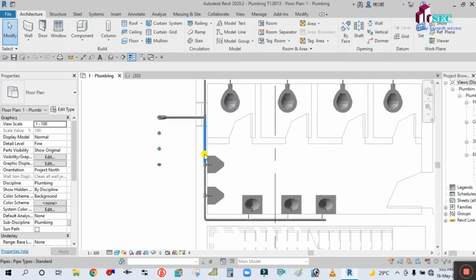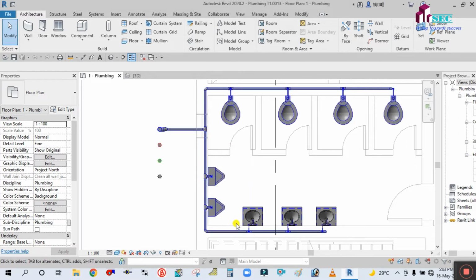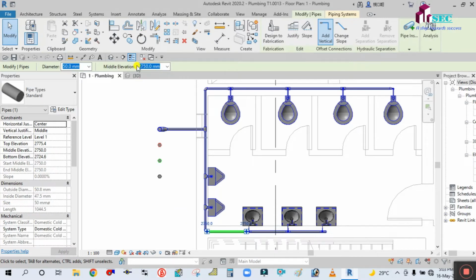You can see this is the domestic cold water pipe. First of all you have to check the elevation of this pipe. Simply click this one and you can see the elevation of this pipe is 2750 mm, and the diameter is 2 inch, 50 mm.